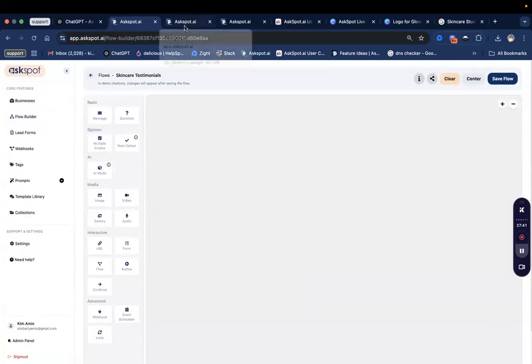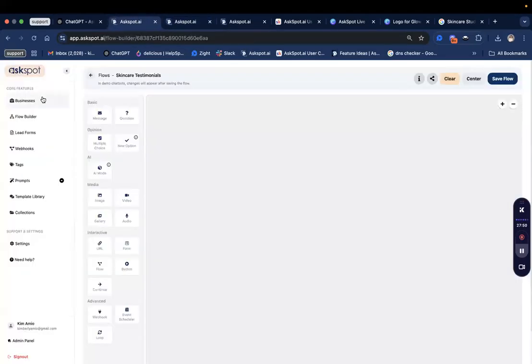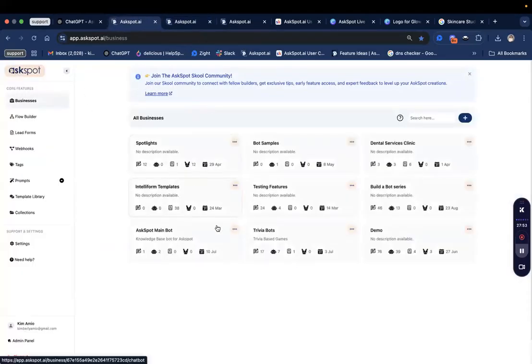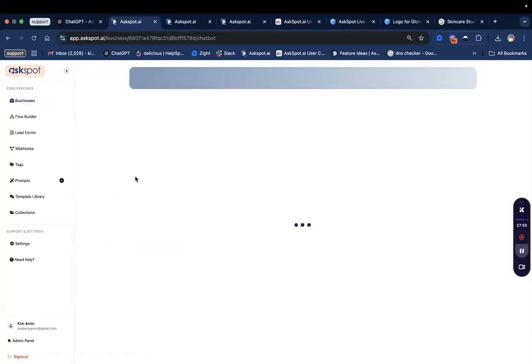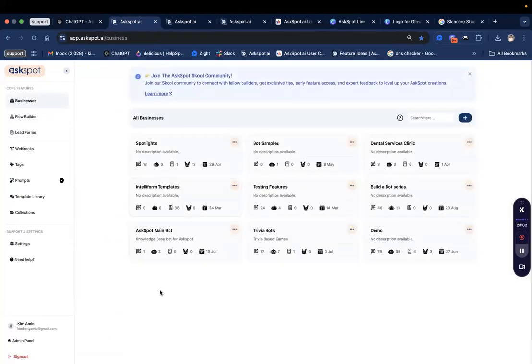Question. Is the chatbot usually intended to be on its own web page, or can it be part of an existing web page? Sorry, I'm not sure what you mean by part of an existing web page. What do you mean by it? Can you elaborate on that, Noel? Like if you want to take somebody to a special site on your customer site, but you want to get some information from them first. So you want to put in a bot, you want to add a form in, and then at the end of the form, we want to give them access to a particular URL.